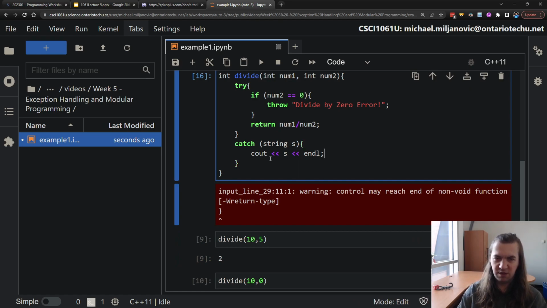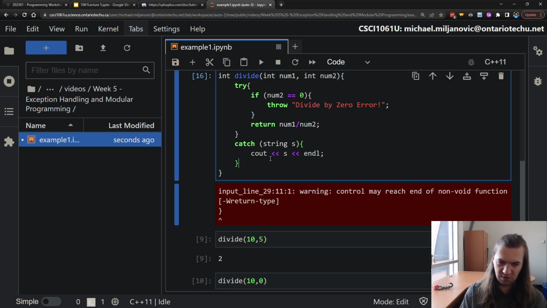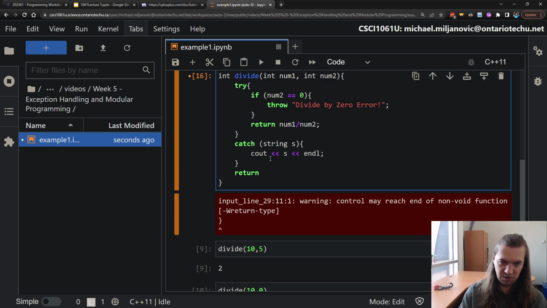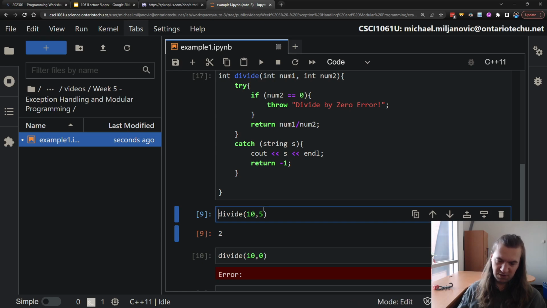I guess so. In this case, if I have an error, I do want to return something still. So in this case, we'll return, not really a good answer for what should be returned here. We'll return -1, but probably should figure out a better way to deal with this. Anyway, okay. So now it's there.